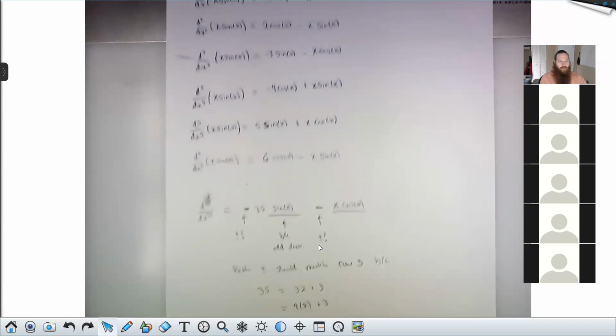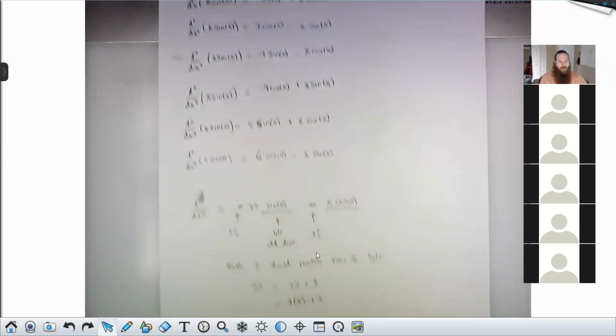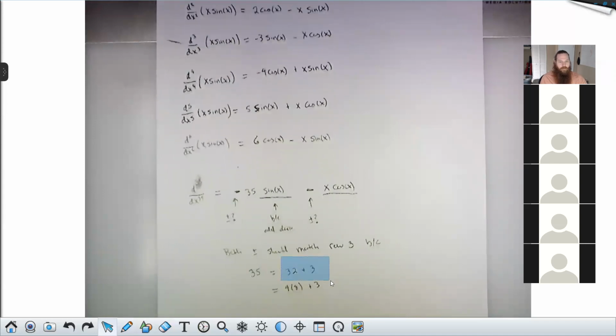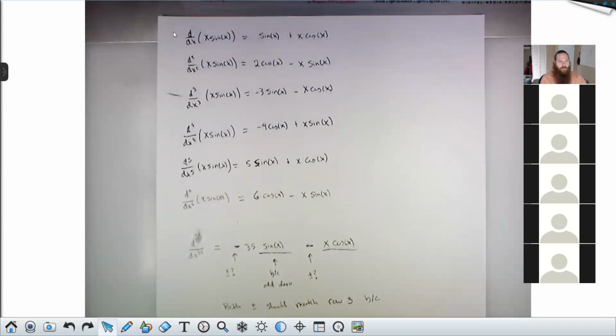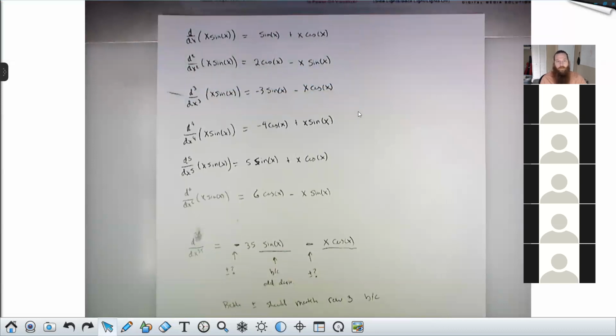So because our number here, 35, is 32 plus 3, let's say a multiple of 4 plus 3, all of the signs, all of the patterns here should match the third row. Right, this would be like 32 plus 1, 33, 32 plus 2, 34, 32 plus 3, 35, which is what I wanted.